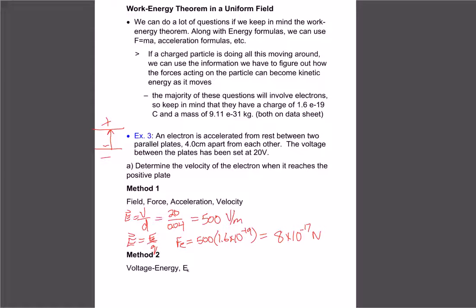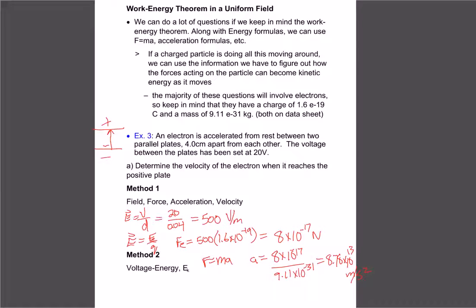So now the next question is, if we have force, we must have acceleration. I'll just keep writing it here, but we could use force equals mass times acceleration. So acceleration would be our force answer that we just calculated, divided by the mass of an electron. And that gives us a fairly large acceleration, 8.78 times 10 to the 13, in meters per second squared. So pretty fast acceleration, but because it's an electron moving over a relatively short distance, it should technically have a pretty good acceleration.